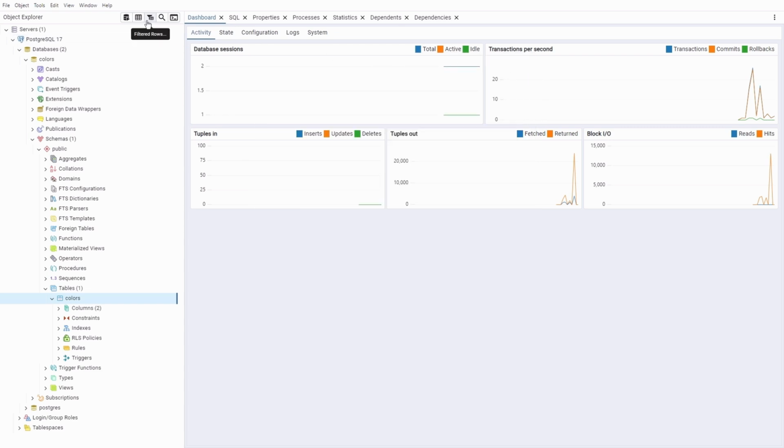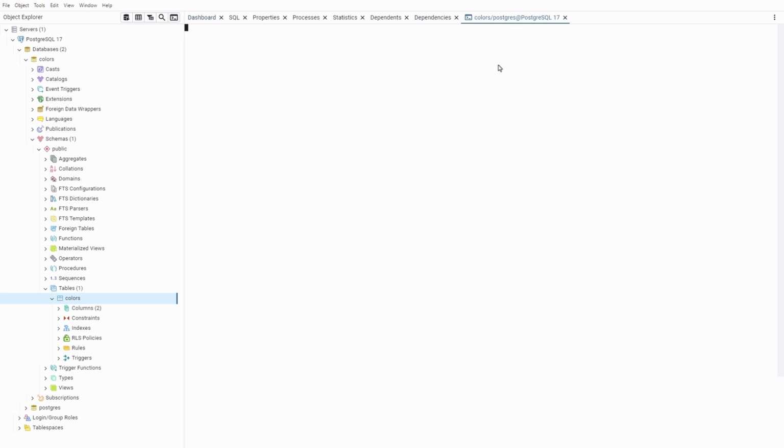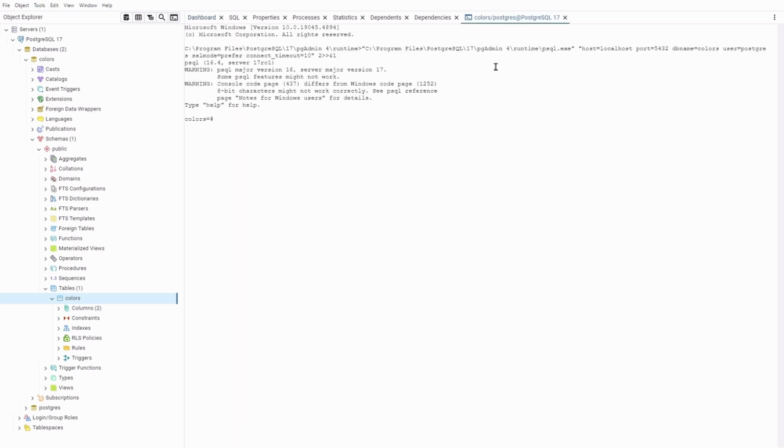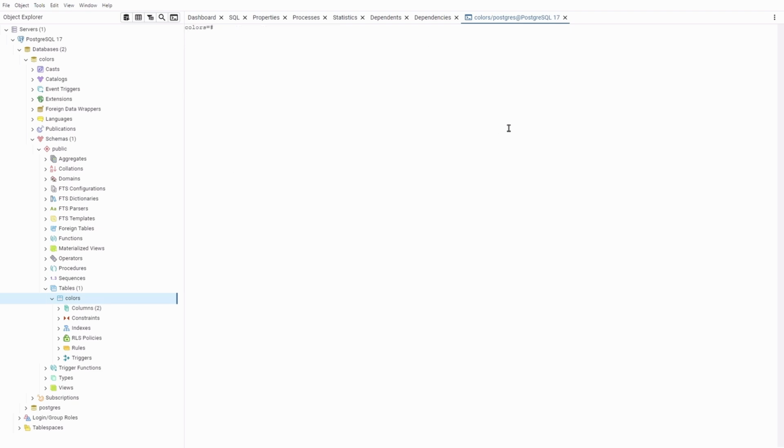Finally, there is a tool to run the psql command line application inside the pgAdmin. The first time you run this command line tool, you might see a message saying that you have to set a binary path. For that, you can go to the file's preferences and set the binary path for psql. Here I run the command \d, which gives me the list of databases available, or the other command \!clear, which clears the command line window.